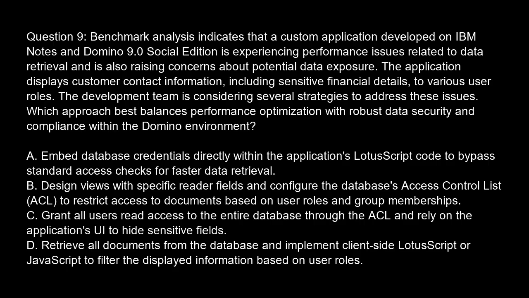Option A. Embed database credentials directly within the application's LotusScript code to bypass standard access checks for faster data retrieval. Option B. Design views with specific reader fields and configure the database's access control list, ACL, to restrict access to documents based on user roles and group memberships. Option C. Grant all users read access to the entire database through the ACL and rely on the application's UI to hide sensitive fields. Option D. Retrieve all documents from the database and implement client-side LotusScript or JavaScript to filter the displayed information based on user roles.